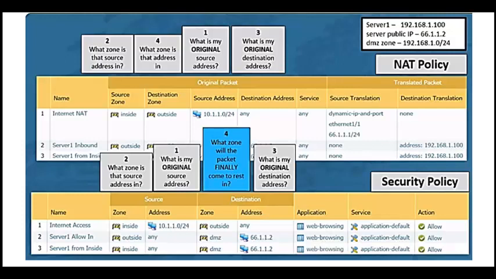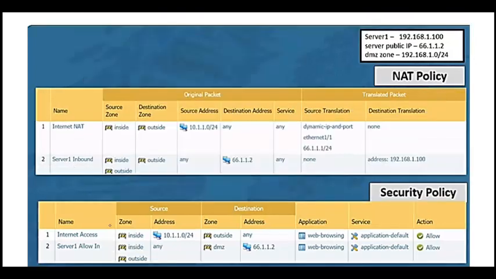Because the source and destination address and zone, and the mapped address in the destination translation, are the same in both the NAT policy and the security policy. Instead of having two separate lines, two separate policies, we can consolidate. That is where we stopped.